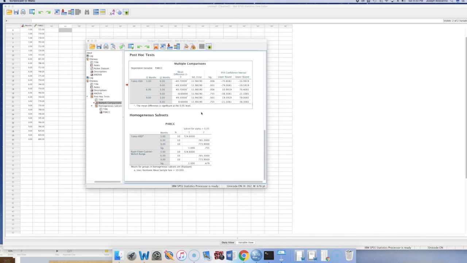And we can also determine that the chance of this difference occurring by chance is only 5%. We next look at the other 2 groups and we can determine that the difference between the 6-month and the 9-month group is not statistically significant. With a value of 0.755, we cannot reject the null hypothesis at the 0.05 alpha level.